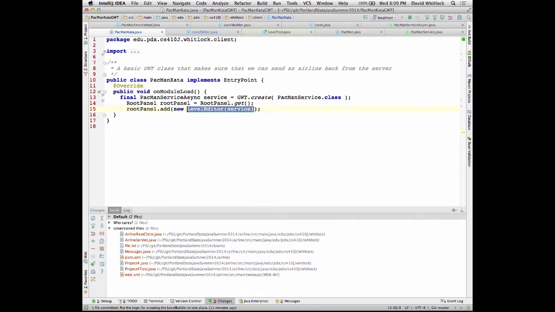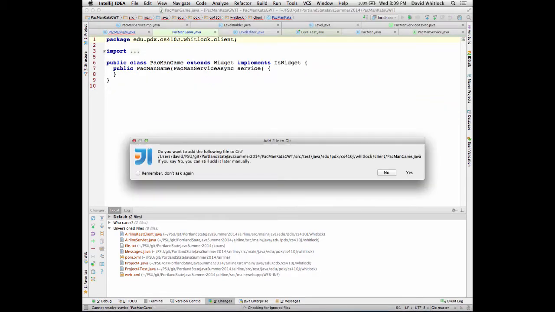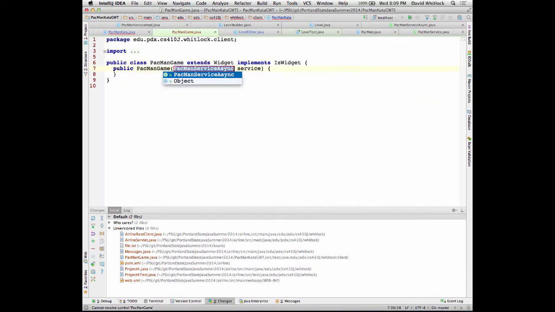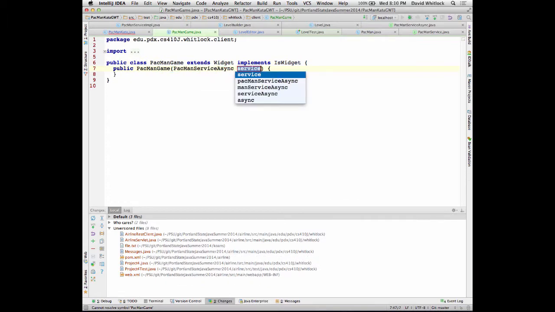Instead of the level editor, we're going to have what I call a Pac-Man game. Create this class in that package. Add it to Git. It takes the service because I'm going to pass it on to its children. So Pac-Man game. What was it complaining about? Never used.